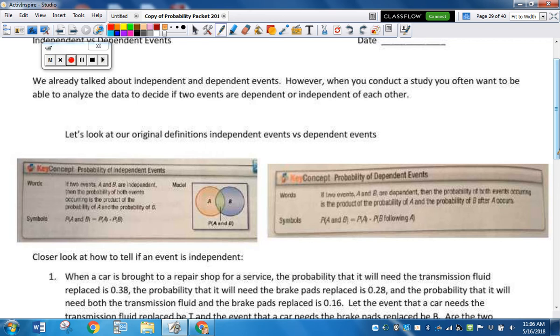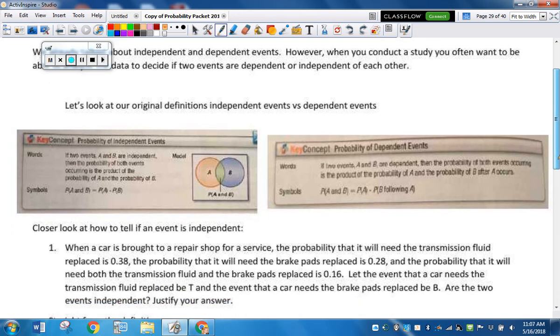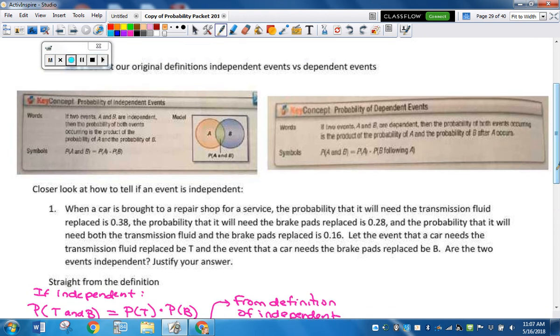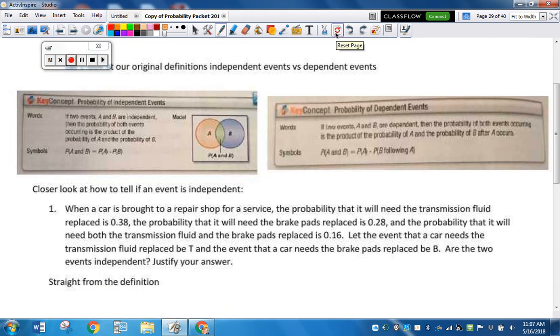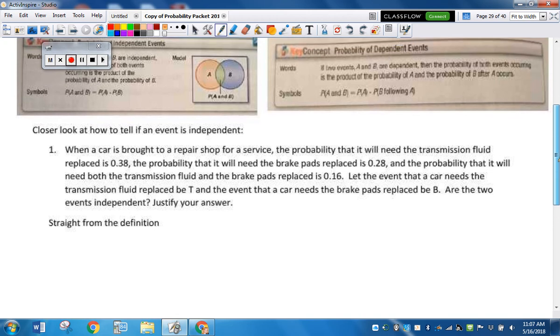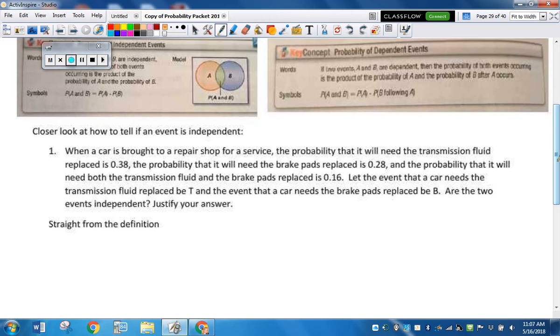Okay, so you might be able to, like we did on the first day, read the problem and just say, okay, well, I'm not replacing, so therefore it's dependent, okay? Probably not going to happen on the Regents exam, just saying. But it is a possibility that you could just read and interpret it and say, okay, this is dependent, this is independent, I'm multiplying together to get my "and," all right? So that's still on the table. However, what they're really looking for is more of analyzing something where you're not sure if it's independent or dependent and deciding. All right, so that's what we need to talk about today.